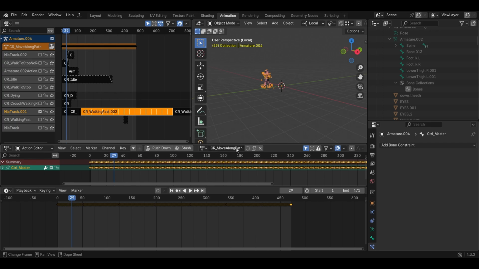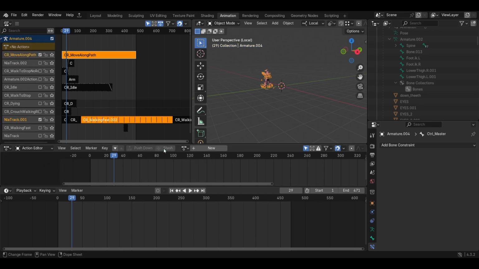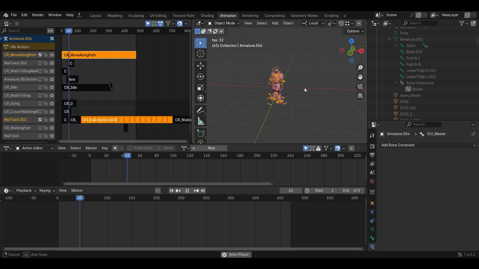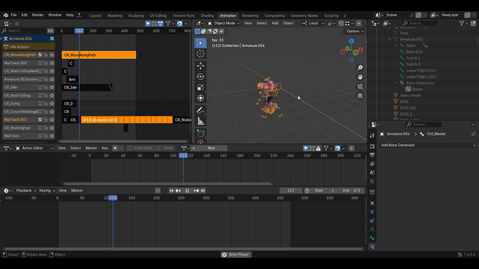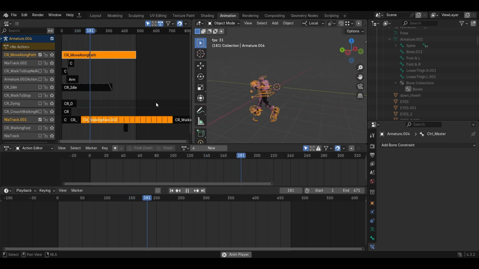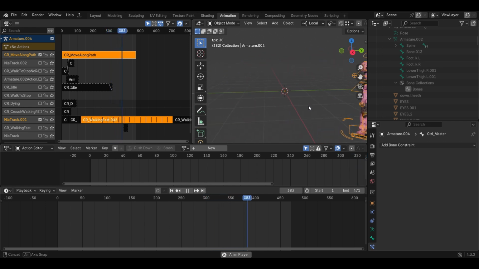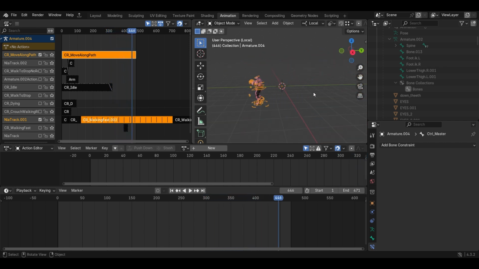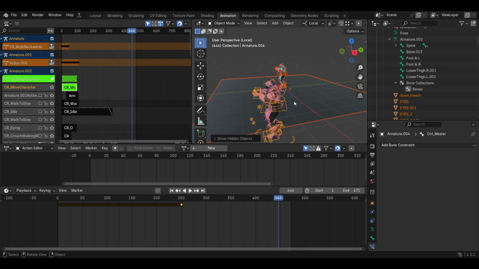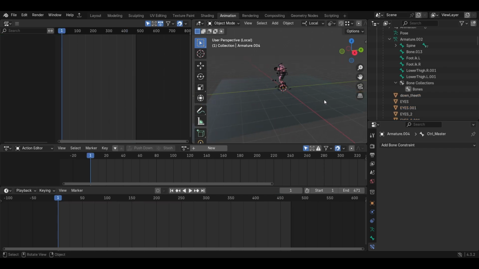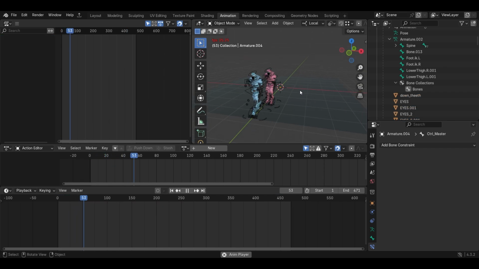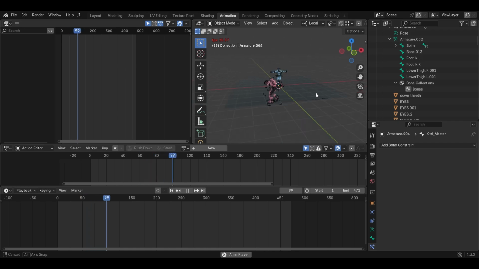So with this set and done, obviously you know what's next. We're going to push down the action. Pushing down the action, we now have this combined in our walk cycle. So I'm going to press Alt H and bring out both so that you see what we've been able to accomplish. So we have this guy walking straight and going back into a T pose.